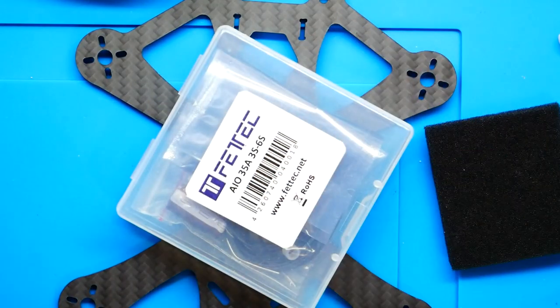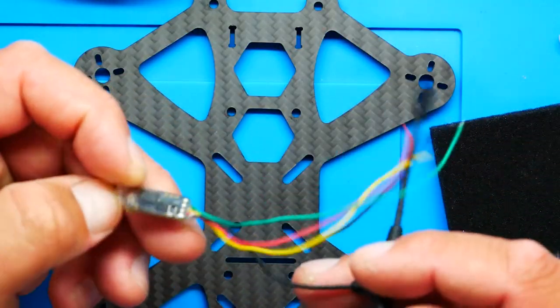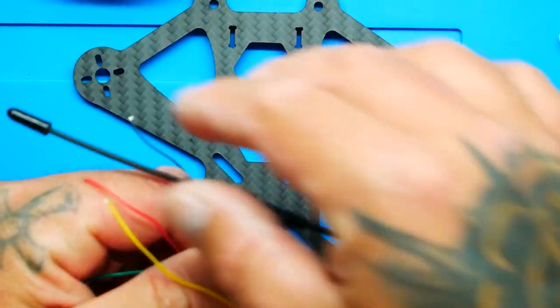Of course you want to know what stack we're going to use. So to make my life easy and to ensure that I have a beautiful flight with no issues, I'm going to be running the all-in-one 35 amp FETTECH stack. And last but not least, we want to make sure that we can go the farthest possible, and there's only going to be one receiver that I can really rely on for that. I was going to run a diversity ELRS, but to play it safe, we're going to go with a good old Crossfire with the Immortal V2 antenna.